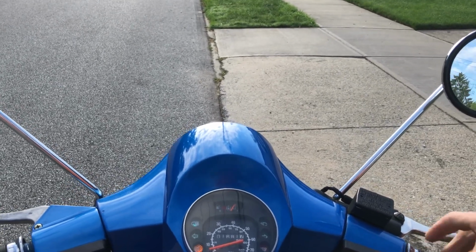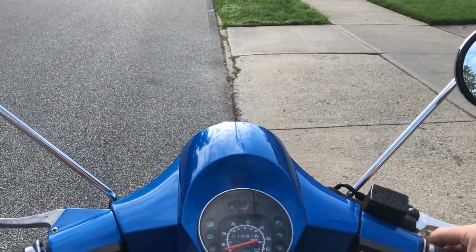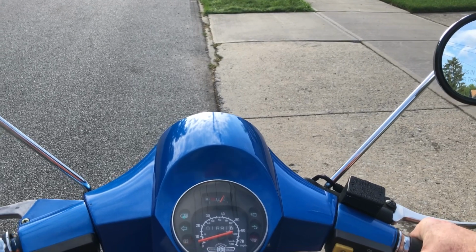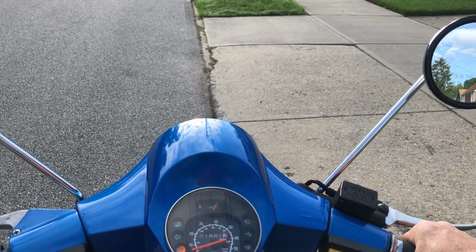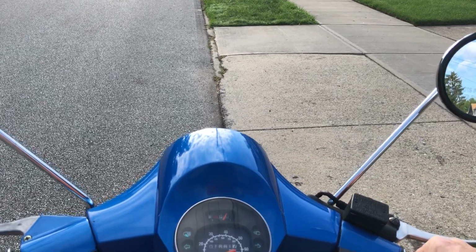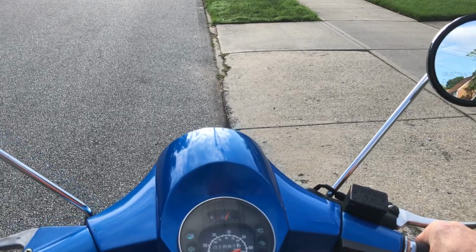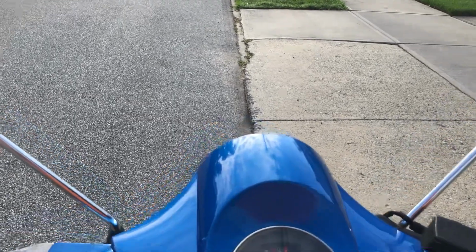But if you give it a hard acceleration, now our guys just put a brand new carburetor in this vehicle. Intake bellows are looking a little dry and cracky. But it does idle great, and it does come up fine. It takes a long time to warm up. It takes at least 5 minutes to get what I consider up to a good, reliable transition from idle until mid-range. But it's got to warm up a good long time.